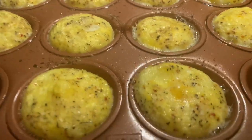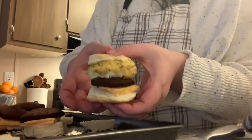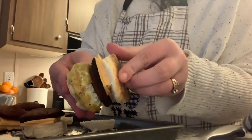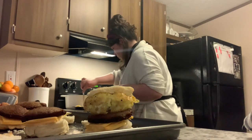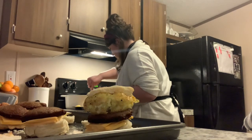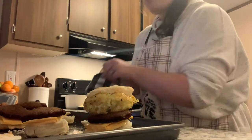I didn't track how long these took, but once I could stick a toothpick in and it came out clean, then I knew they were done. Cooking them in the muffin pan makes it really easy for them to fit the size of the biscuit, but they were definitely thick. If you wanted to, you could put less egg in each muffin cup and then you would have more egg rounds.